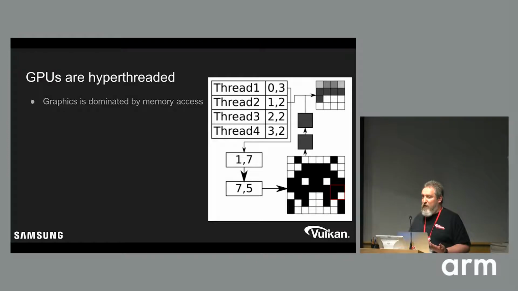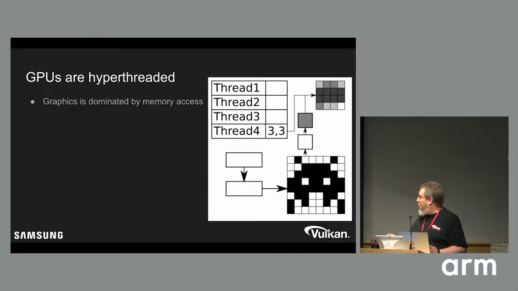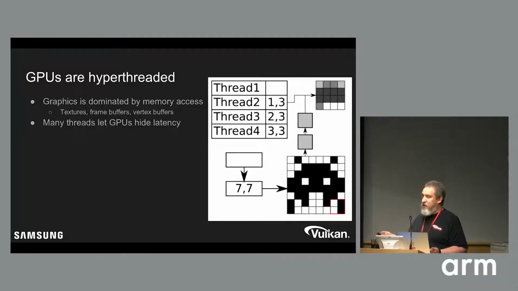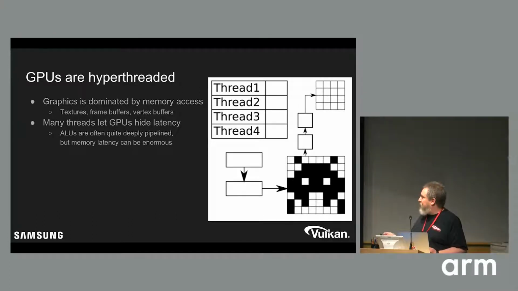So, for example, you may have some threads running on the GPU, each being responsible for writing to a particular pixel, and they will create coordinates that need to go off to the texture unit, and the texture unit will eventually return a sampled value, and that can get written out to the frame buffer, and all of this takes some time. And it's not just textures, this also applies to accessing the frame buffer, it applies to vertex buffers. There's a lot of latency there. And having all of these threads allows the GPU to hide things. But it does mean that there's more going on than you might expect.